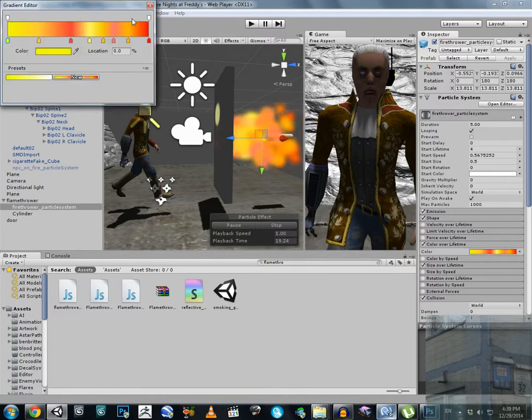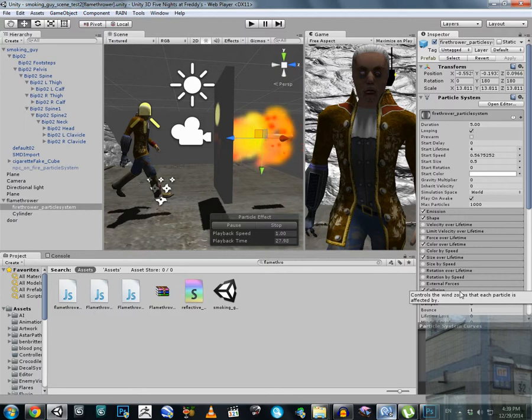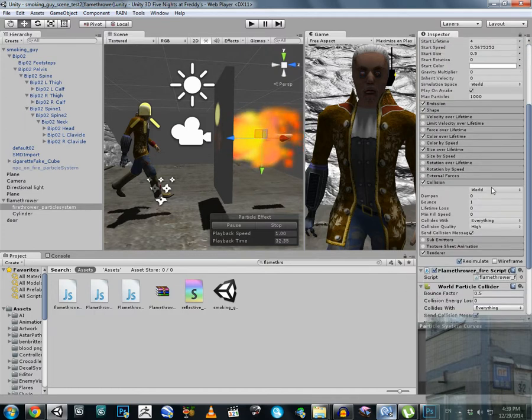color, to simulate fire, color, size, such size, and collision. It's very important. So look, I have here collision with everything in the world, and I send collision message.